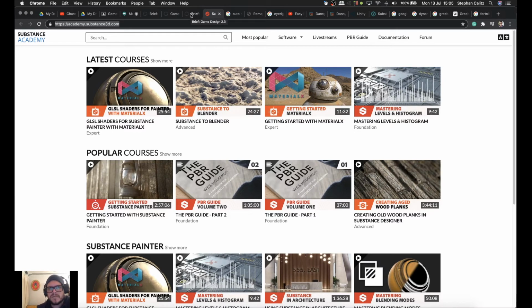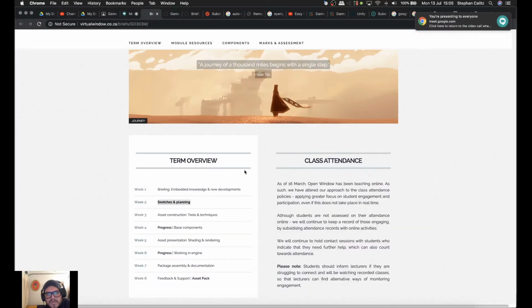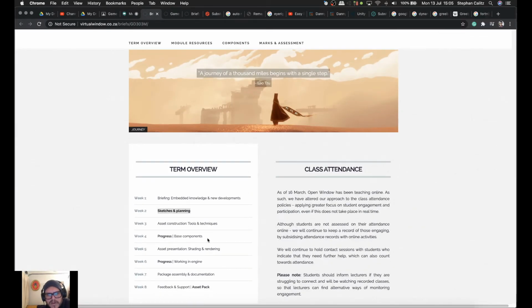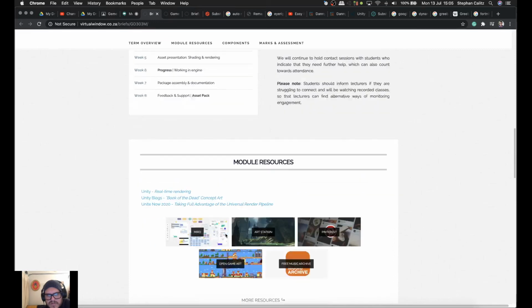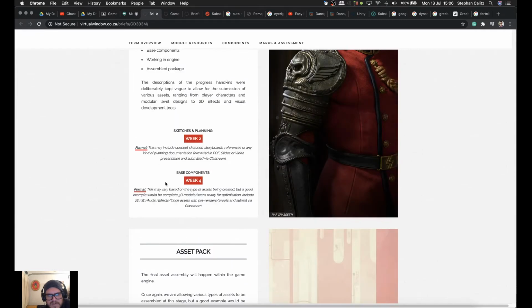There's going to be somewhat of a crunch time towards, like I mentioned before, week 4, where you need to have your base components in place, right? If you're doing something model related, your base component would be your 3D models, your base meshes, or your high poly models, your scans that are ready to be optimized and baked down. That means you need to have your UVs and things in place as well.